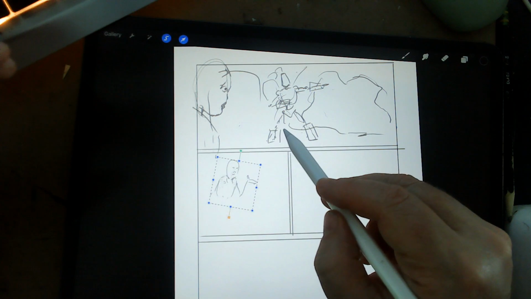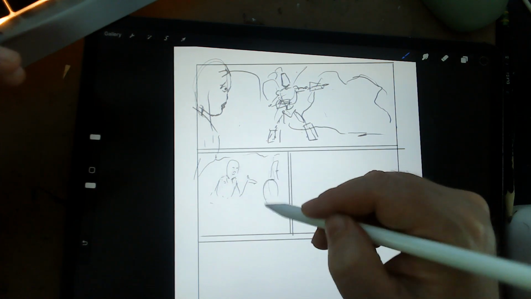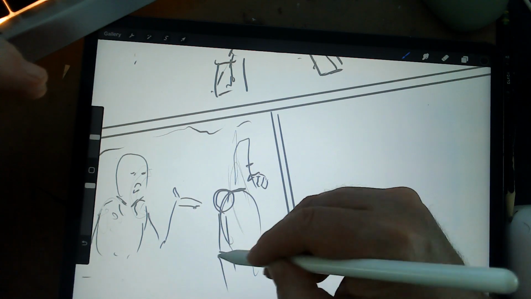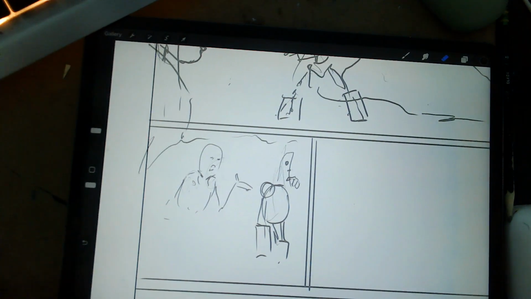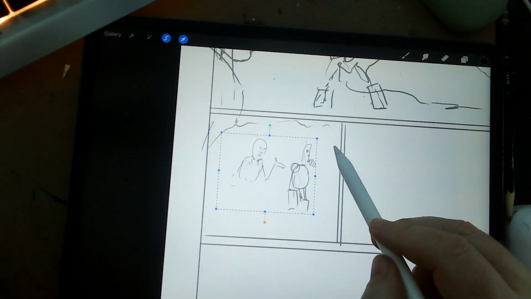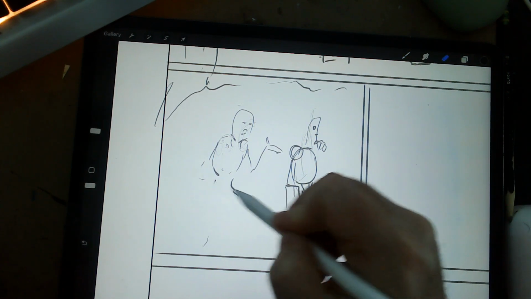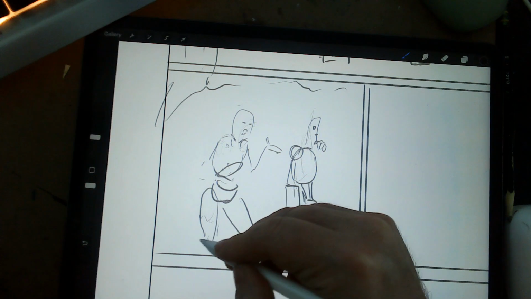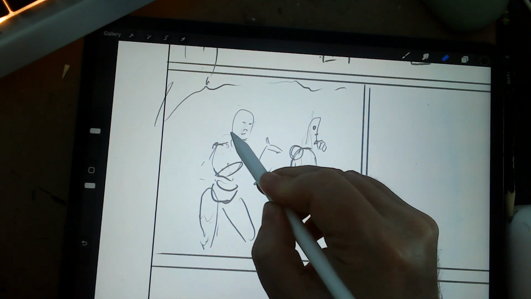I think she's too big here. There's Scimitar. I think we made him too big. This is a common problem with me, is I start drawing and I go, oh, it's a bit too big. It's probably still too big. Make sure his shoulders are right.